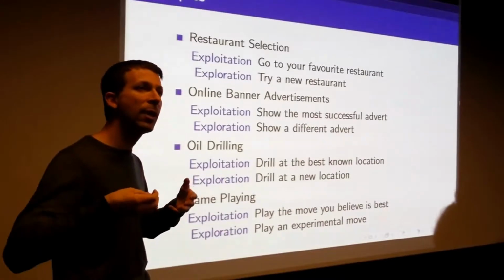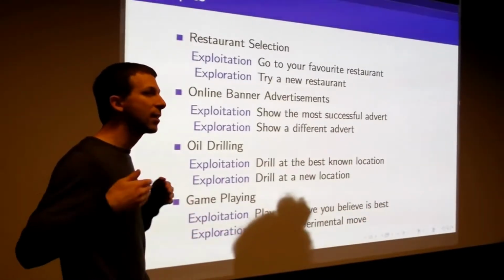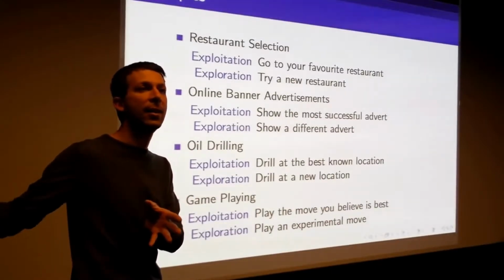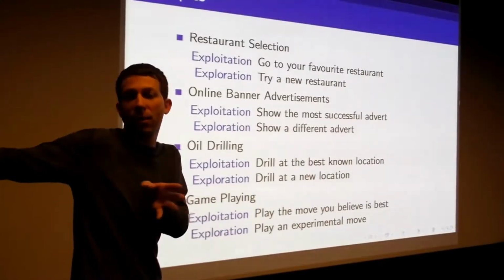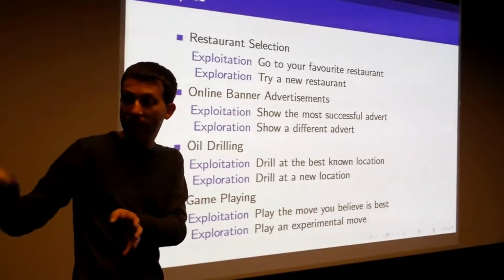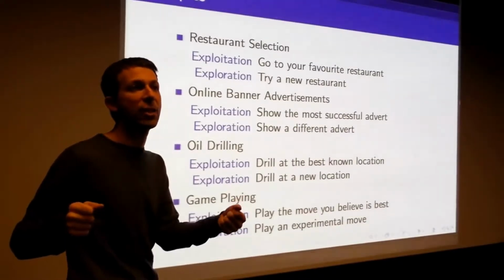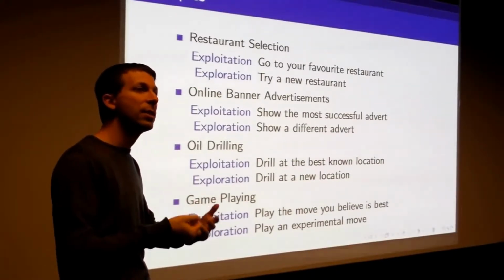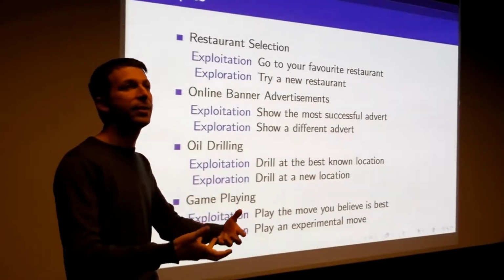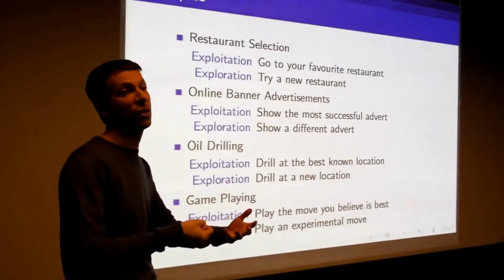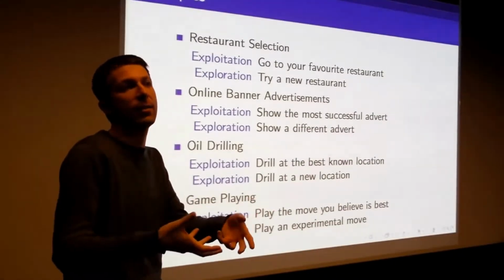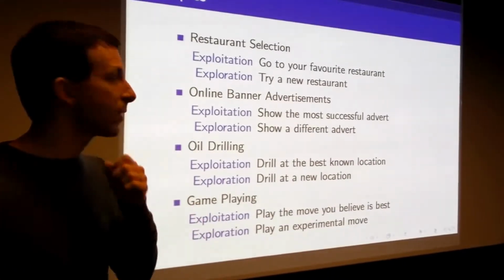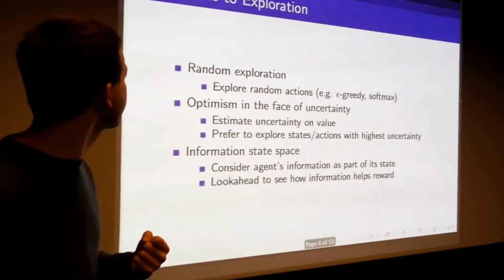It comes up because we're learning online. It's not just that someone gives us some batch of existing data, like in supervised learning. It's not that there's a data set, and then we get to go over that data set as much as we want and make the one best decision. We're not in that setting. We're in the setting where we're gathering data as we go, and the actions we take affect the data that we see, and so sometimes it's worth taking different actions to get new data, to get parts of the data that we haven't seen so far. Okay, so that's the fundamental issue that's going on.